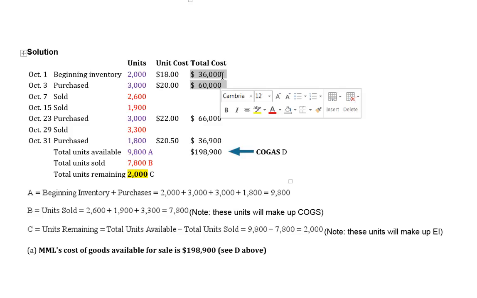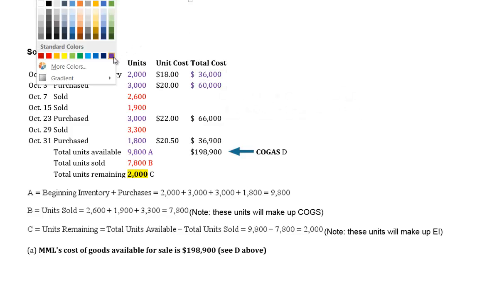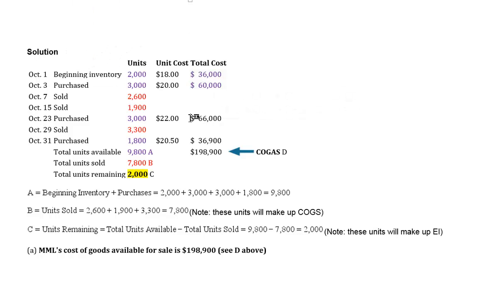So all these little guys here that are in purple, maybe I'll just put them all in there for you so it's clearer. Can't you tell I love working with color? That's just me. I'm a visual person. So now notice that the total of all these guys here is going to be 198.9. And notice that equates to the 9,800 units.